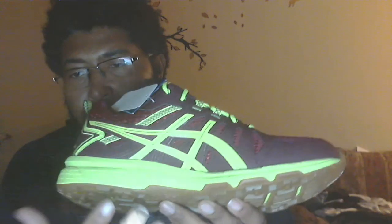Then you get to the other side, you got the Ortholite stuff in there, so you know the shoe is pretty comfortable. You have the ASICS symbol in this very bright neon that matches the midsole, outsole, gum bottom. Can't go wrong with the gum bottom. See, it says ASICS on there. The tongue, also in mesh, has ASICS in that lime green. You got lime green and the same color as the shoe, maroon laces. Simple shoe, definitely a head turner to say the least, because you don't see colors like maroon and lime green mixed together.